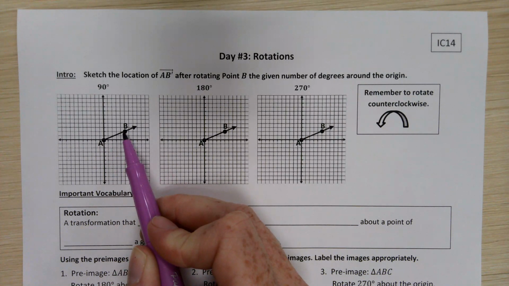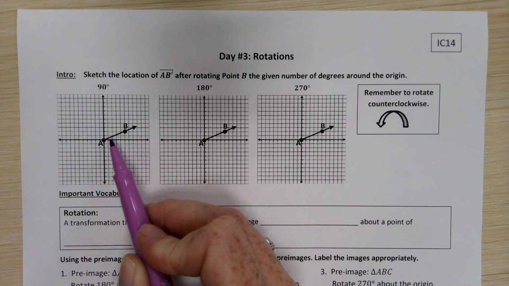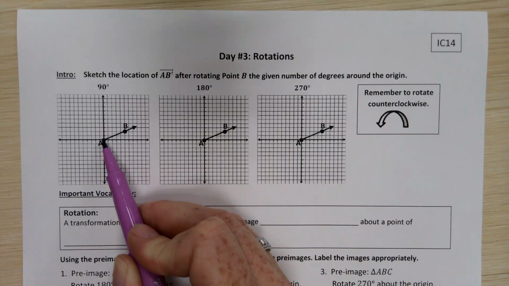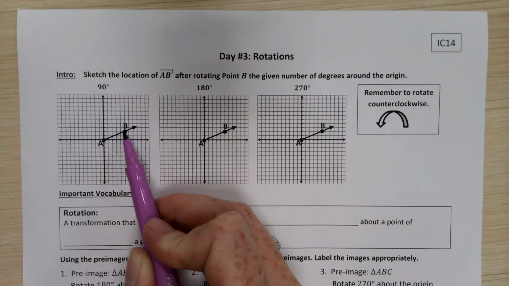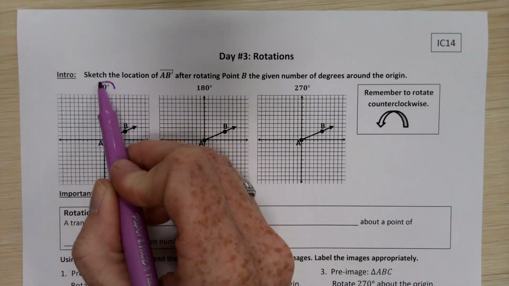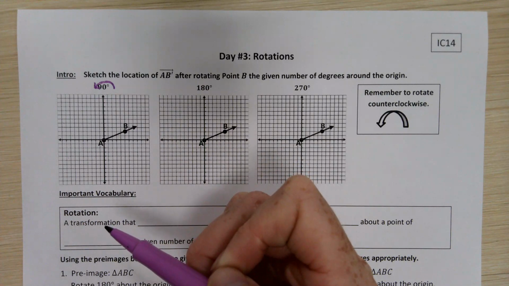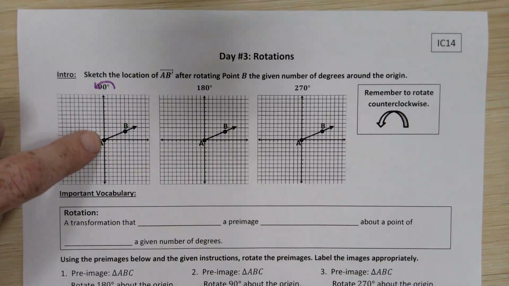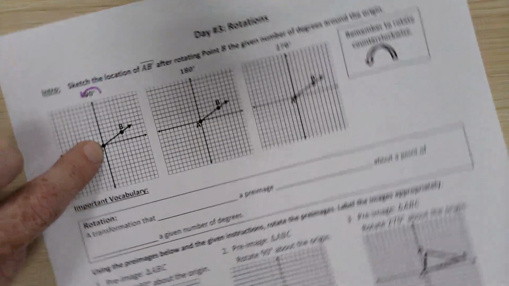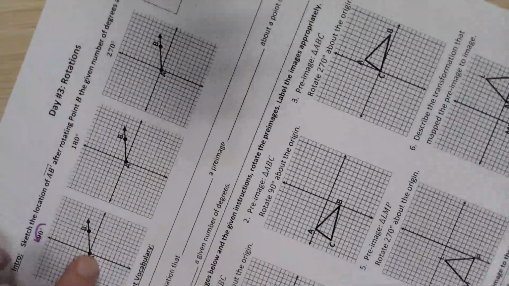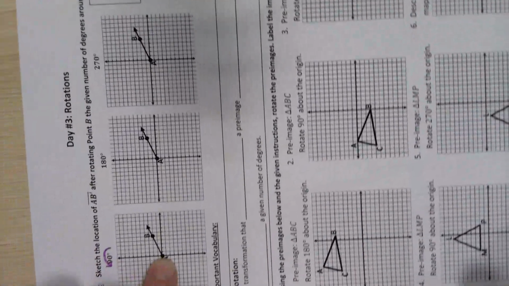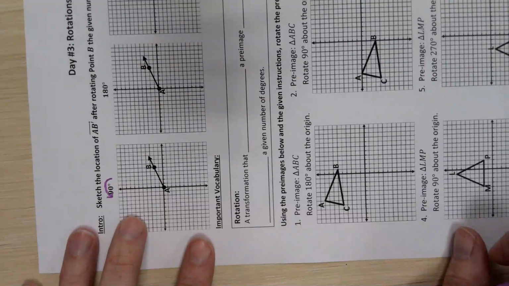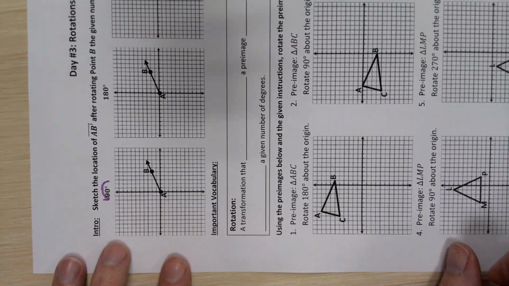You might be saying, well, there's 2 points on these graphs, but we are going to rotate around the origin, and that means that point A isn't going to move. It's just going to be point B that moves. So if we're traveling 90 degrees and we're going counterclockwise, that's the same thing as taking our paper and spinning it backwards around the clock until it's a quarter turn. So it's going to end up looking kind of sideways on your table.